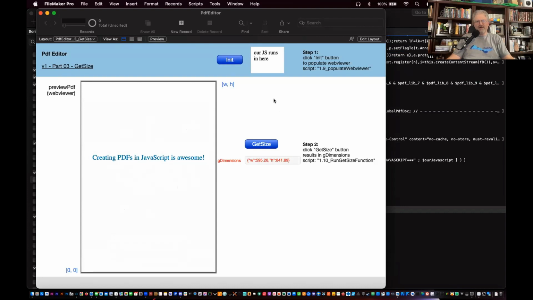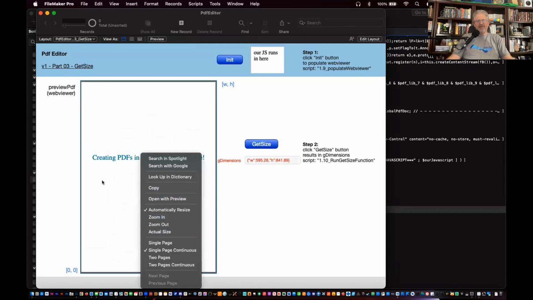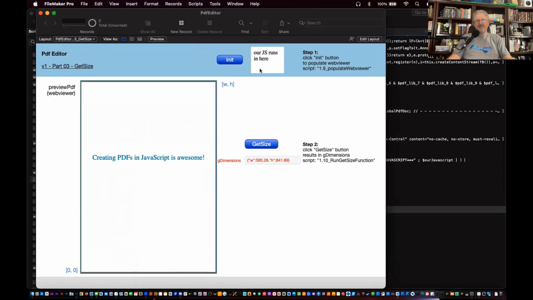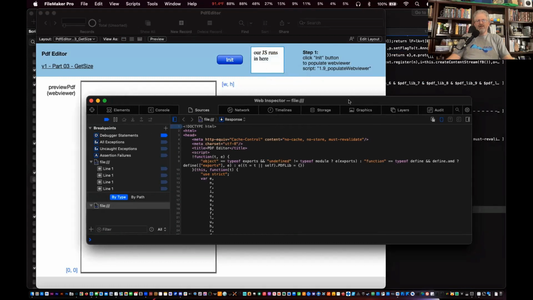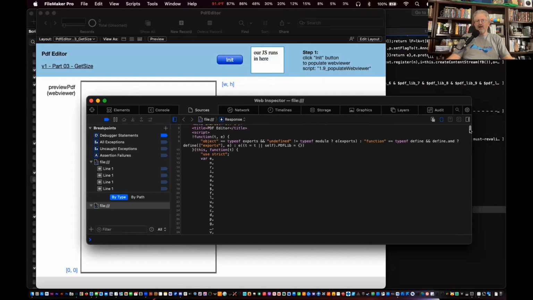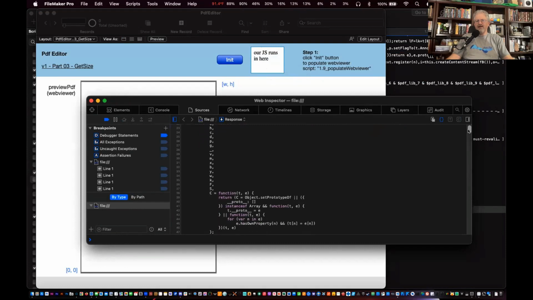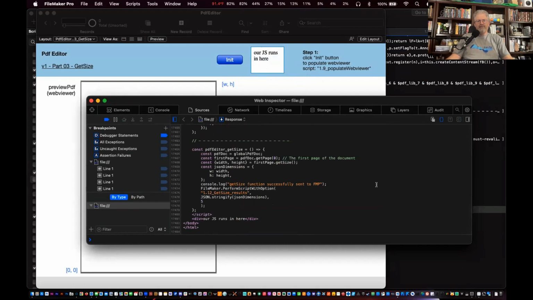It's not necessary. So once that code's in there, now if we go take a look at the web inspector, we won't see it there. That's nothing but a PDF. This one has all of our JavaScript and library and everything else. So if we go up to this web viewer, bring up the web inspector, look at sources, and scroll all the way to the bottom again where our code resides. Come on, give me a... it's finicky. There it is. Scroll all the way down.